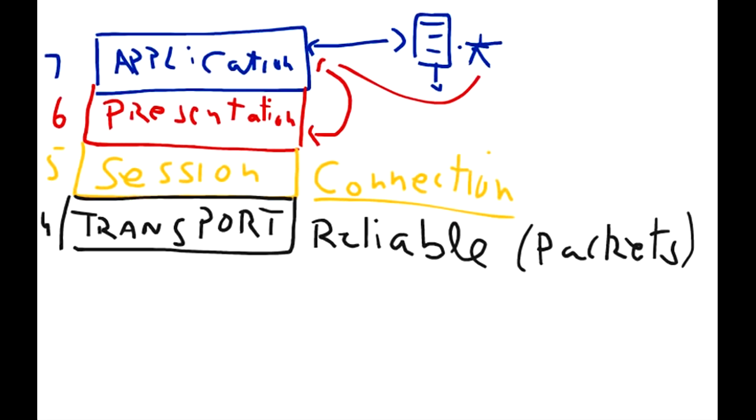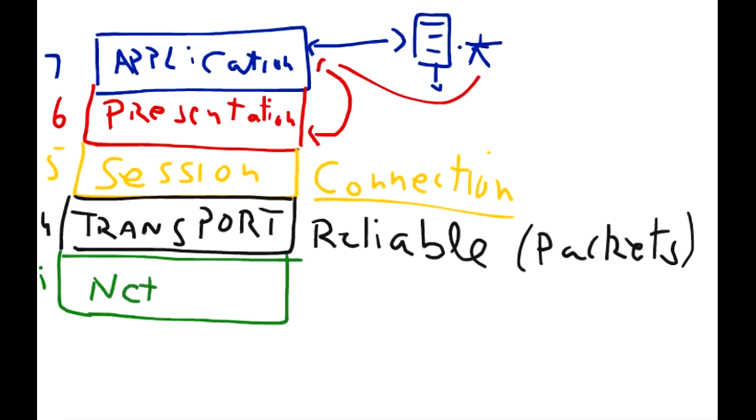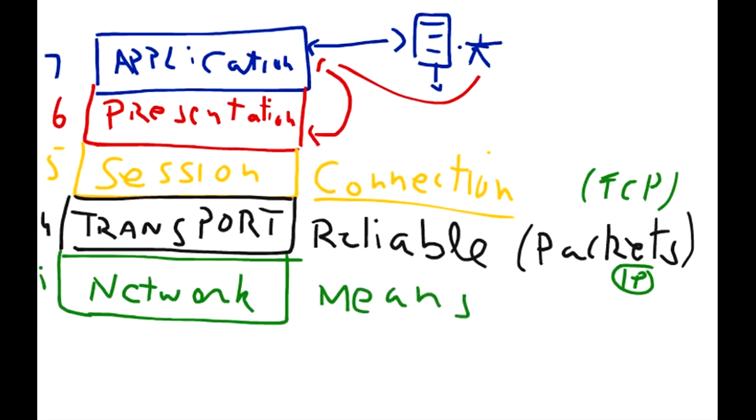And under the transport layer, we have got a layer called the network layer. I would like to tell you one thing, friends, that TCP, the Transmission Control Protocol, works roughly on the transport layer, and the IP protocol works roughly on the network layer. The main purpose of the network layer is to provide means of transferring variable length data, which is called datagrams. So it provides means to transfer the data.